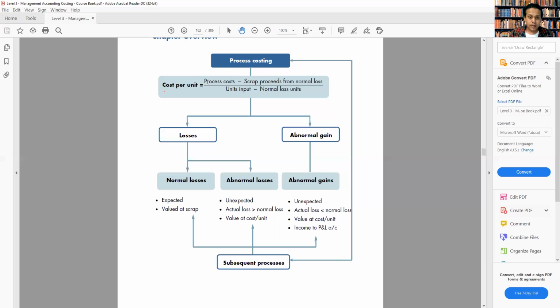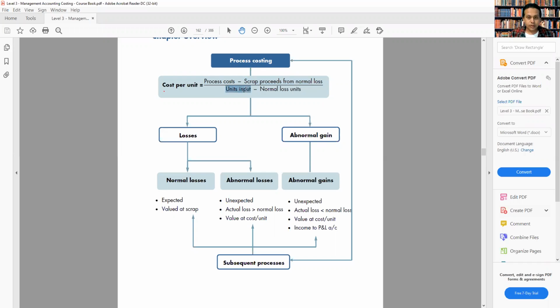So we said process cost, let's say the total cost is 100, and whatever is wasted, whatever is the loss, if there is some value of that raw material and we can get some money from that, we have to minus it from here, because actually it is not a cost for the business, because this money will be covered by selling it.